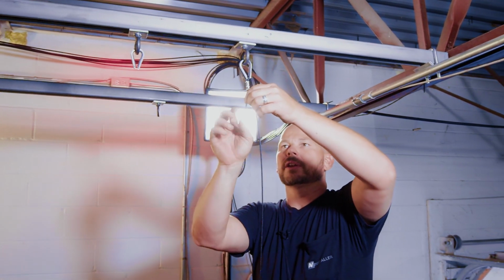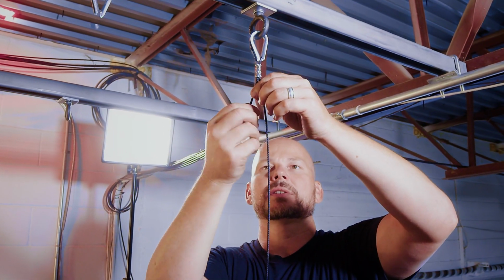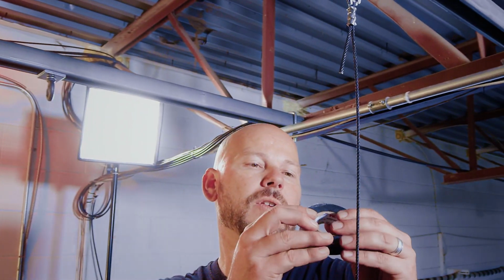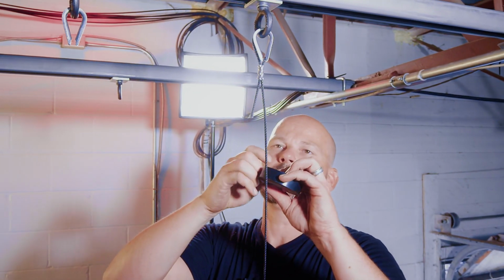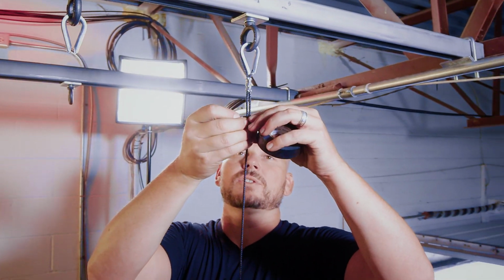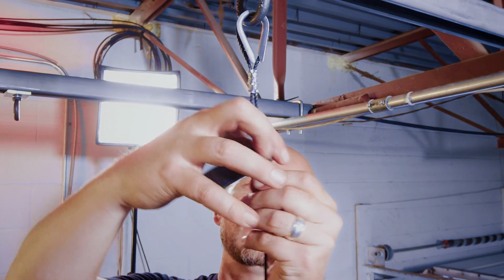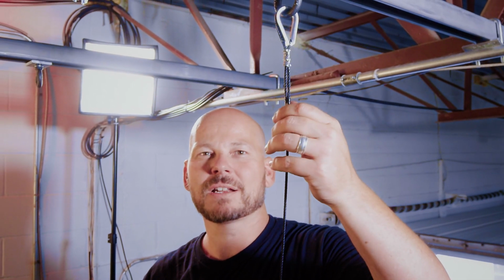Now, I told you earlier that there's all these needles that come off this thing. If I touch this wrong, I'm gonna stab myself. So one of the things that we recommend is for you to take E-tape, electrical tape, if you're not familiar with that term, and all you're gonna do is just close this up. Honestly, guys, girls, this is primarily for your safety. Nobody else is gonna be getting up in the sky anytime soon, but you're gonna be working around this a lot, especially while you do the next one, and this is gonna prevent it from hurting you in the process.